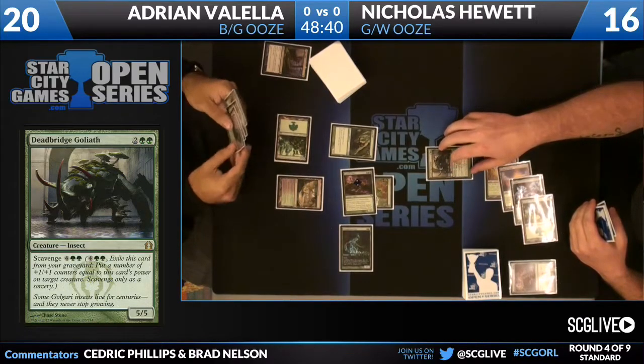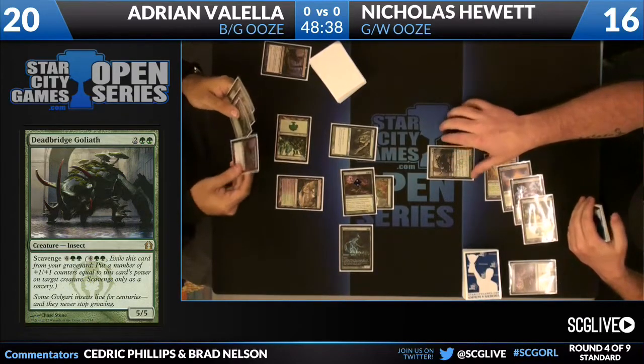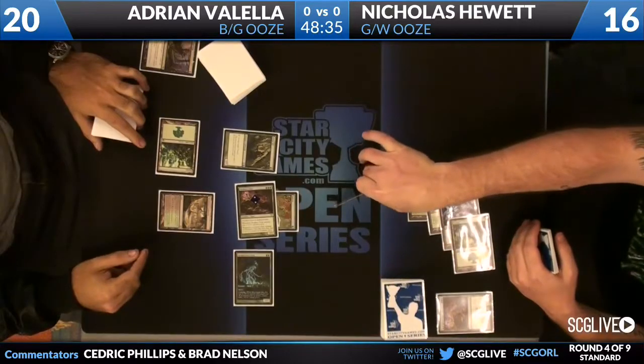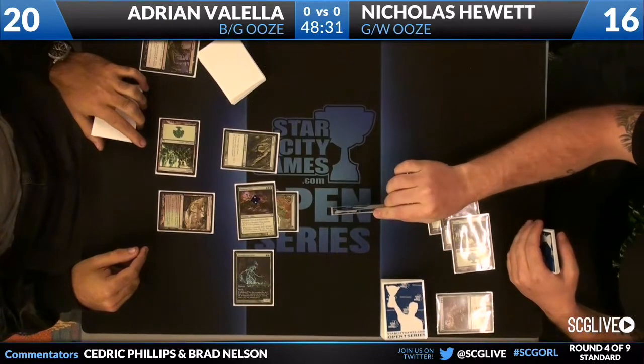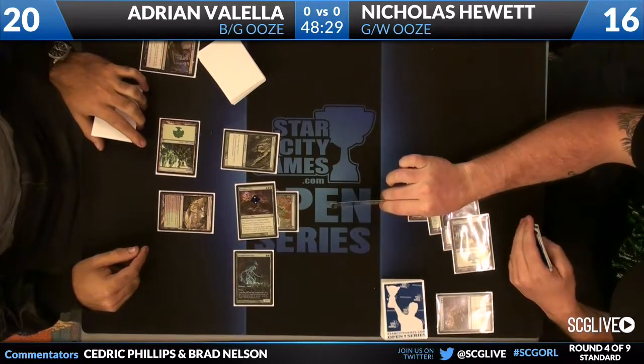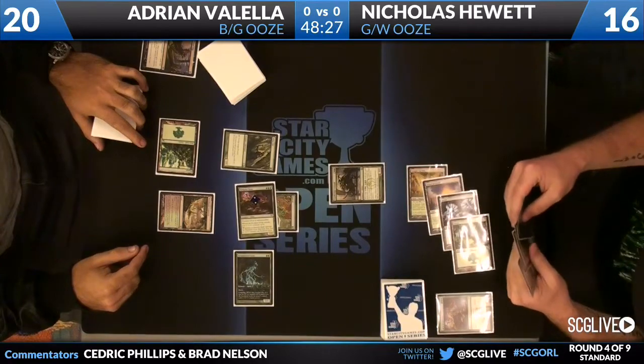Nice guy Nicholas, his opponent attacks, he ticks the die up. Yeah, friendly game. Friendly game. I don't know. I wish I would have seen a scavenge card that was a little bit more powerful, I guess. Deadbridge Goliath doing everything but surviving if he blocks.